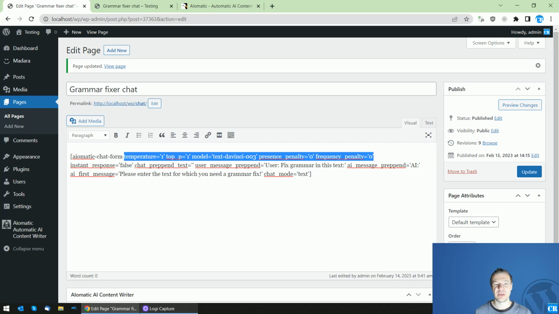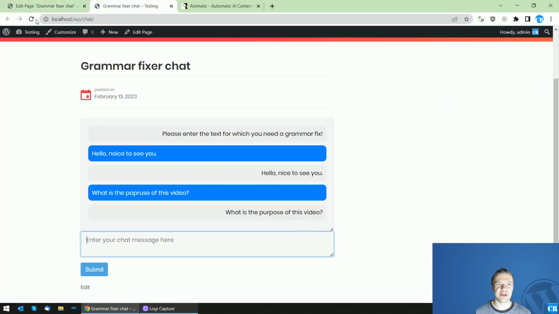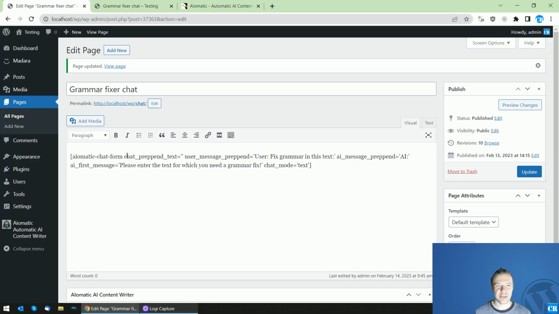You can skip these, as these are optional values, but I added them just to be sure that we have a correct chat. We can also remove them, update the chat, and leave only the essential parameters. As you can see, nothing has changed.